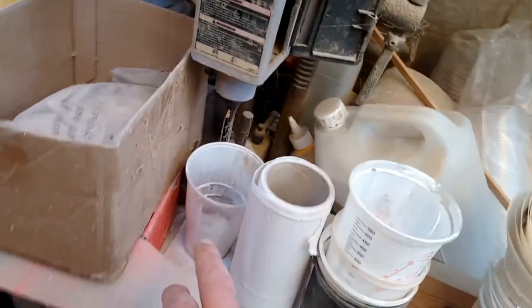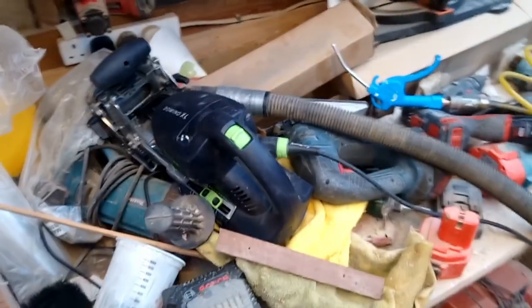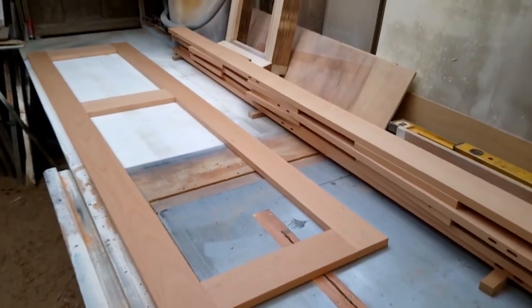Mr. Mortiser here doesn't like it though, I don't think. I like Mr. Domino, but Mr. Mortiser don't like it. He's collecting dust. He still gets used occasionally, but not half as much since that one came along. Anyway, got things to do today.